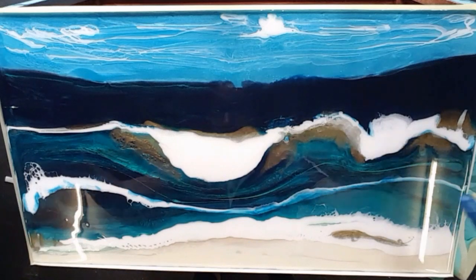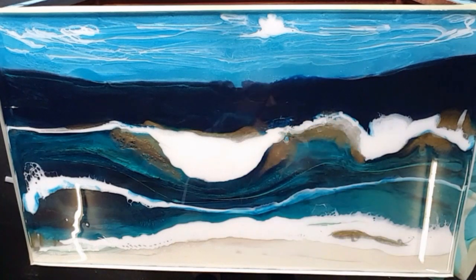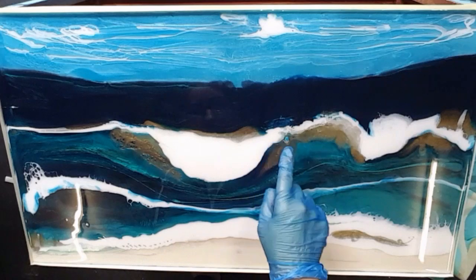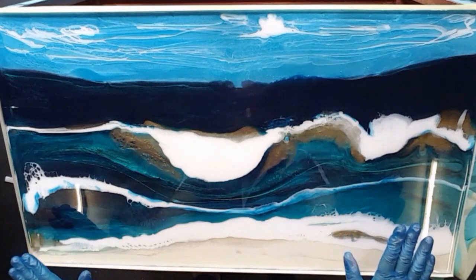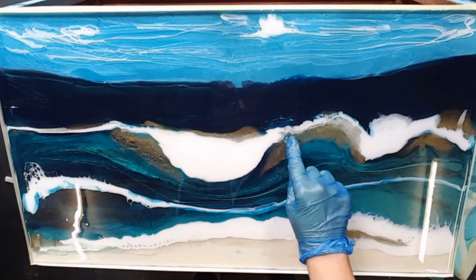This is a box, in case you haven't seen the previous 4 videos, 5 actually with the top. I had a big blob of white here and a couple of other little blobs and one blob of clear right there, which I've already covered with clear resin and it's still wet, so I don't want to touch it, but I chiseled that out and you can really see that.